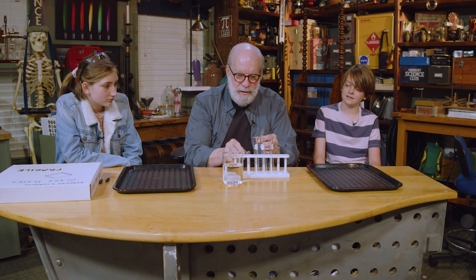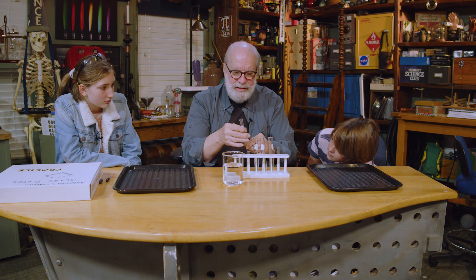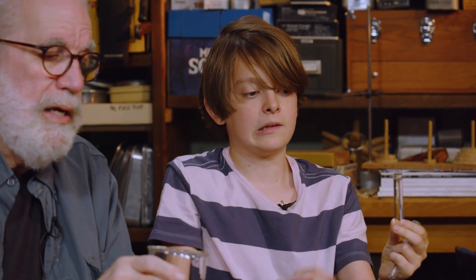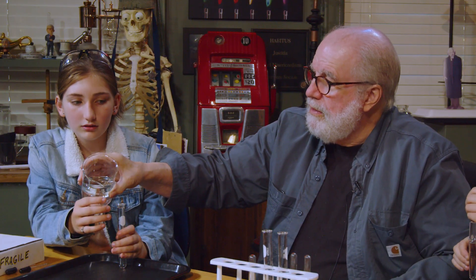Oh, I taught you well. So I've got some test tubes. Normally I tell kids this is nitric acid to make them a little nervous, but it's just water. I got test tubes here that are just the right size that one will nest down inside the other. I'm going to give you that pair and pour some water in. Test tube's got some water in it. Now give me another test tube — just hold that one — and I'm going to pour just a little bit in there.